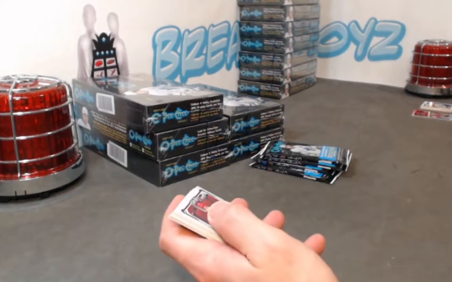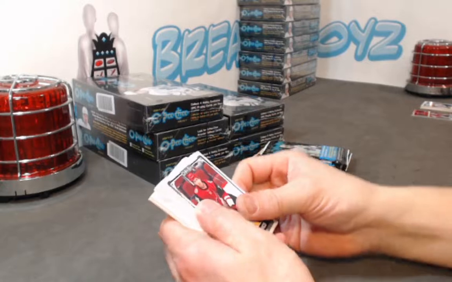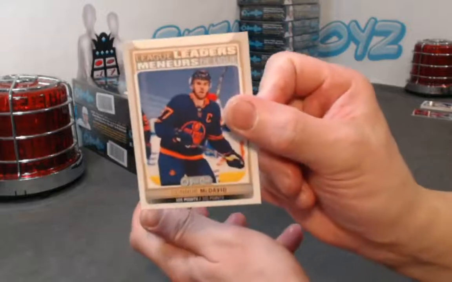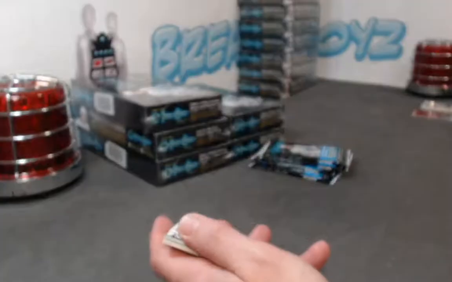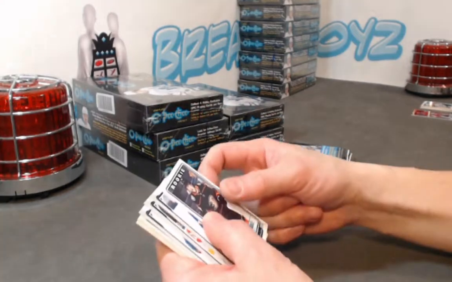Oh, yeah? Carey Price. Well, he's a popular player. Now you know who to bid on. Connor McDavid. High number checklist. Clayton Keller, retro. It's always good to check the checklist, so you're doing your due diligence there, GWD.